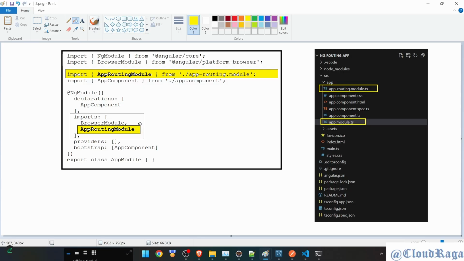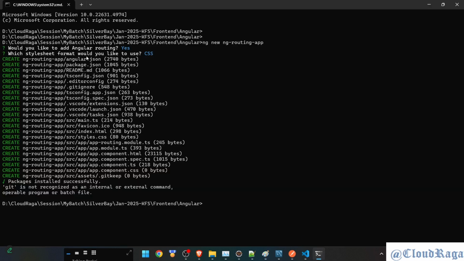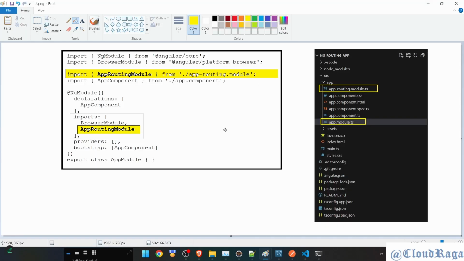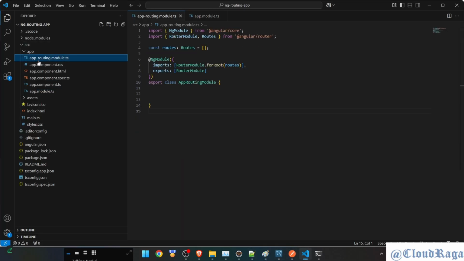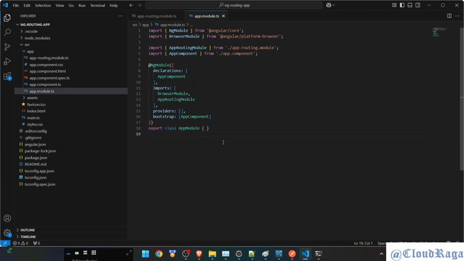So now we know what command will be helpful to create this routing module. Obviously, if you accidentally don't expect that you would need routing, you can say no here. But later on, when you're supposed to add a routing module, you need to create this file manually. You need to give the same name, app-routing.module, then add all this content as it is, then make sure that this newly created module is registered in the root module. Okay, so now we know what has to be done.